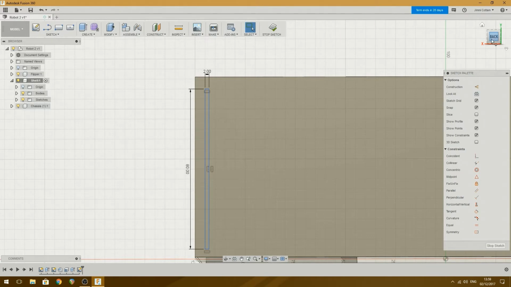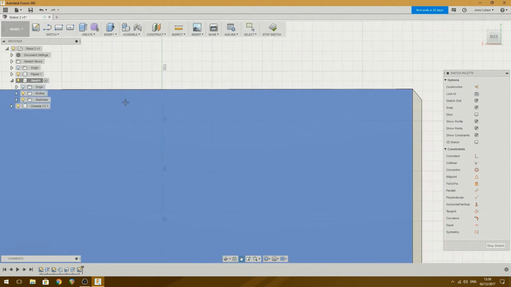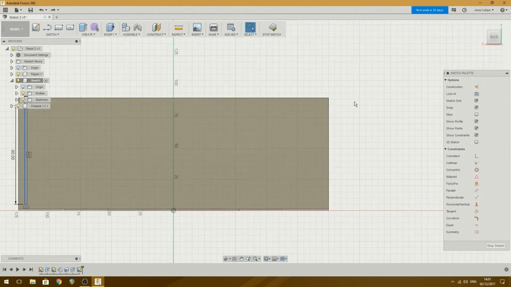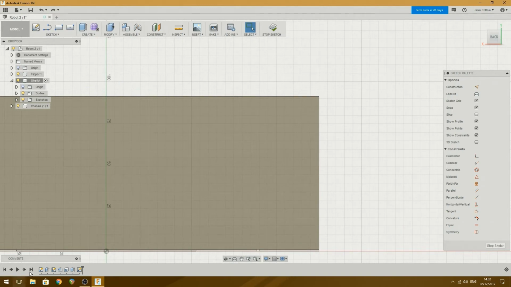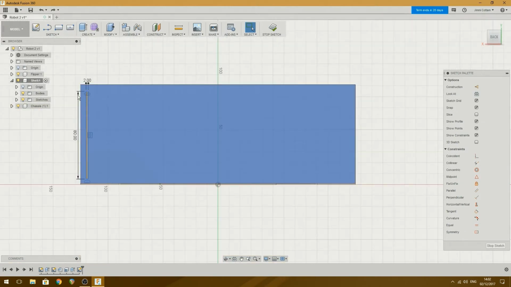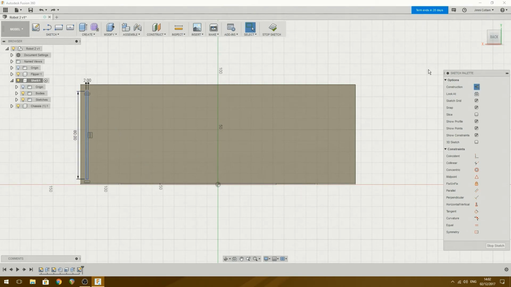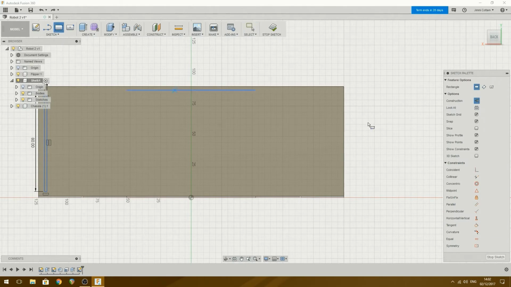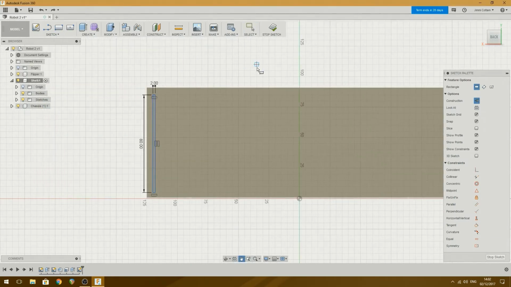Would you call it a self-righting mechanism? Helps with self-righting, doesn't it? Basically, we're just going to make that over there. I know there is an easier way of using a mirror, but we're not going to do that because I'm lazy. To be quite honest, I should have looked into doing that before actually doing this, but this is a way. We'll do a construct line. We could do a construct line, yes. And then we could measure it out anyway.